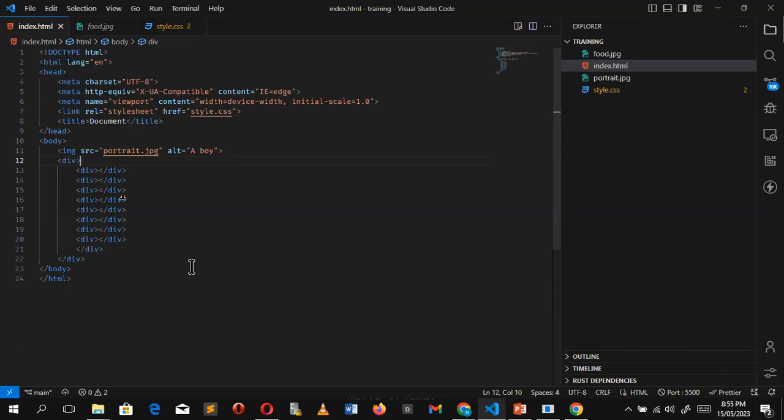So first of all, we'll talk about using Flexbox. We already know that it is a display property. When we say Flexbox, it means that we need a flex container first.